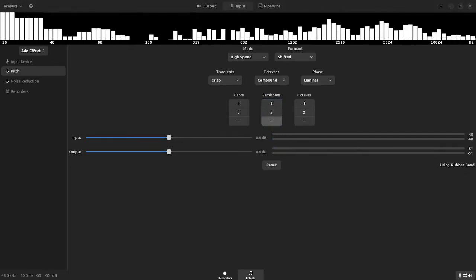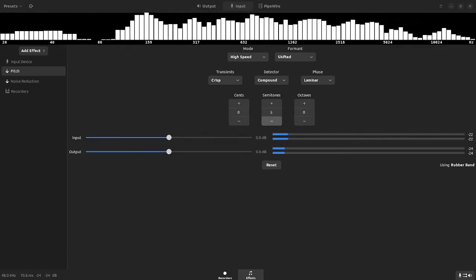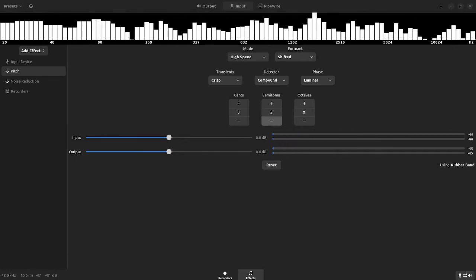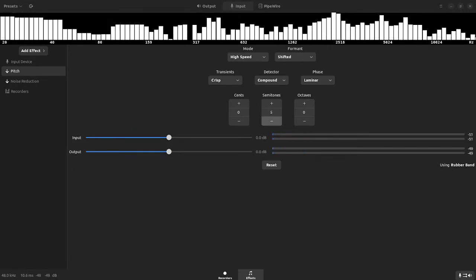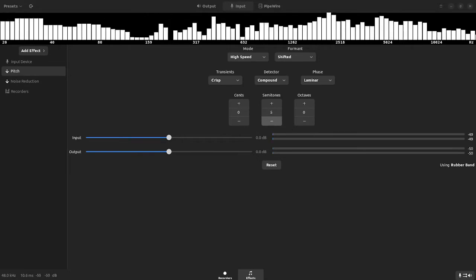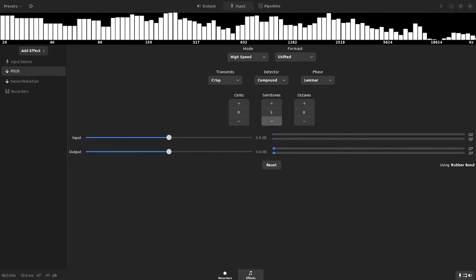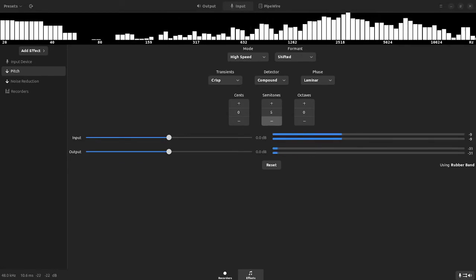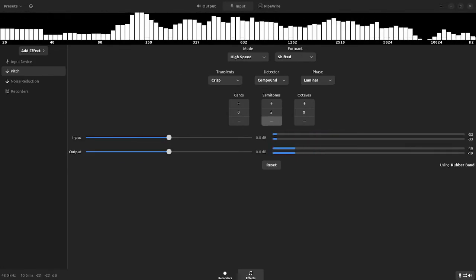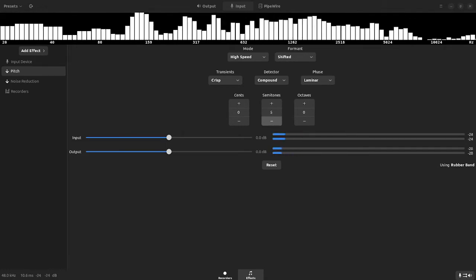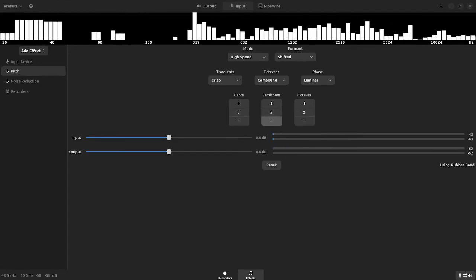monitor so I can just talk freely and not hear myself and try to react to myself talking. Test, test one, test two, check, check, check. La di da, la di da. Peter Piper picked a peck. Check one, check two. Can't wait to see how this sounds on the playback.